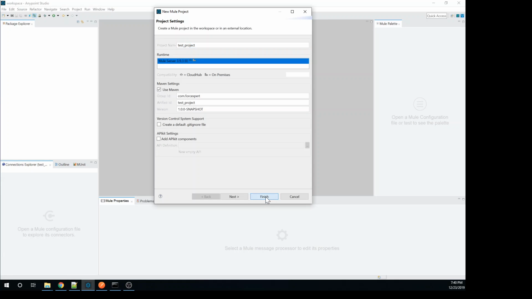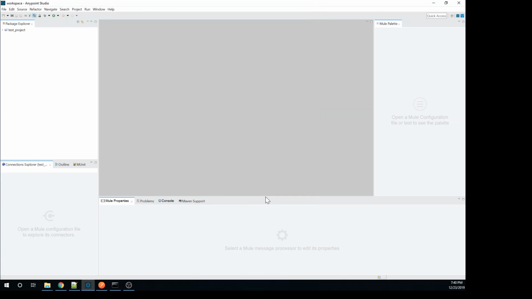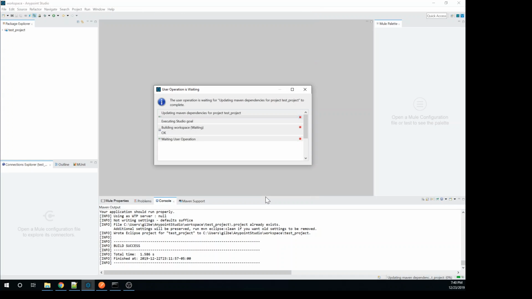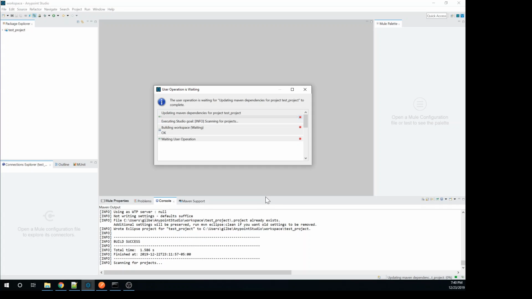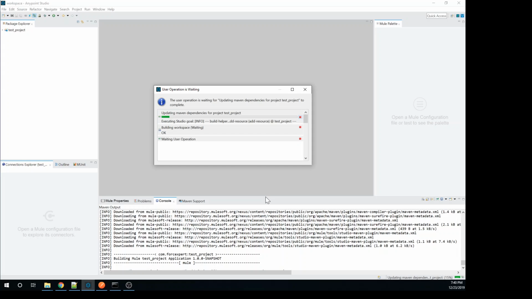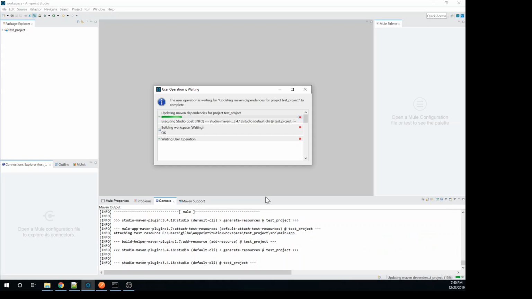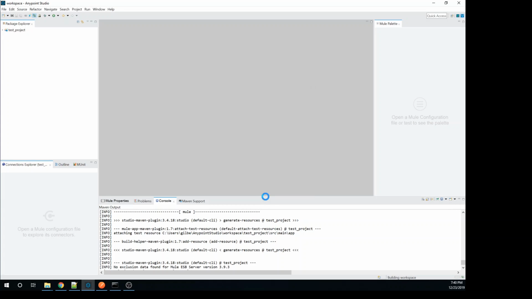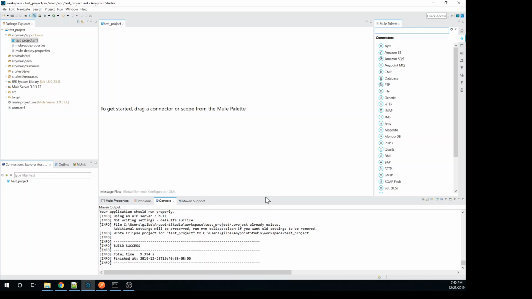Then just click Finish. While creating new projects, Maven will download all the necessary libraries so that the project will run by itself.